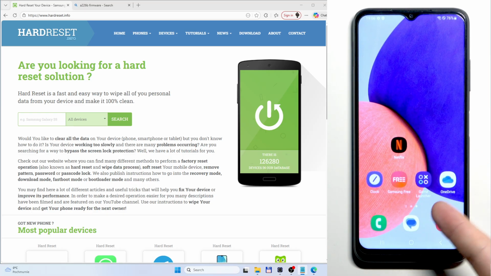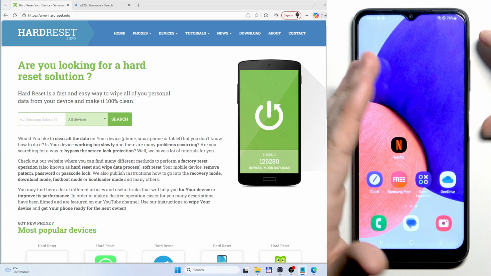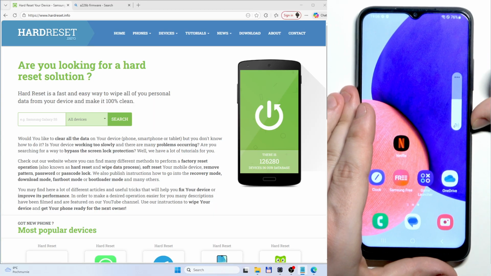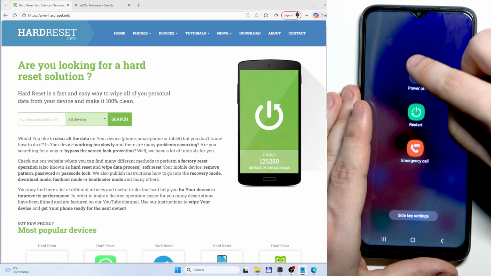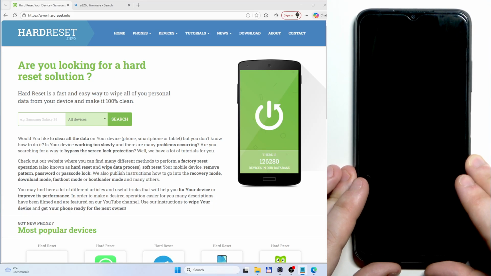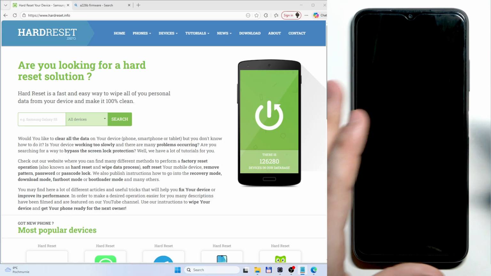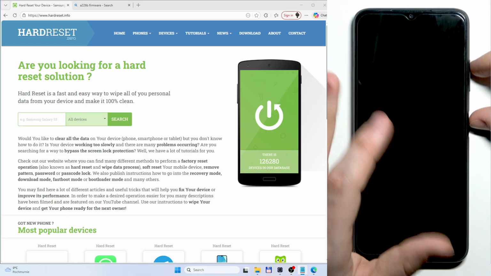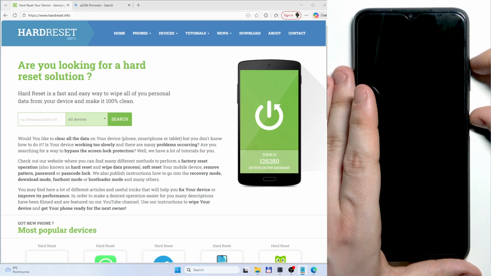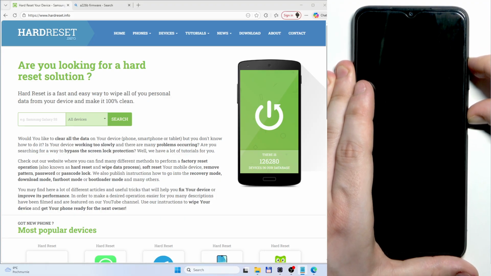Okay, now if you are not able to check it using About Phone, we can check it in recovery mode. Let me show you. So let's power off the device, because it's also available to check in recovery mode. Now we need to hold power button and volume up button at the same time until we see the Samsung logo. When it appears, release the finger from power button but keep holding volume up. So start with holding both buttons.